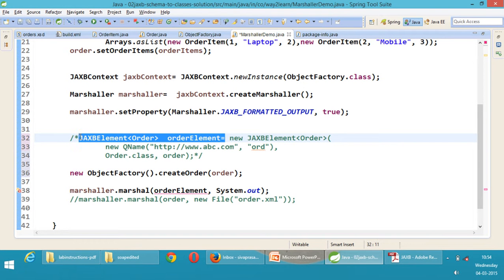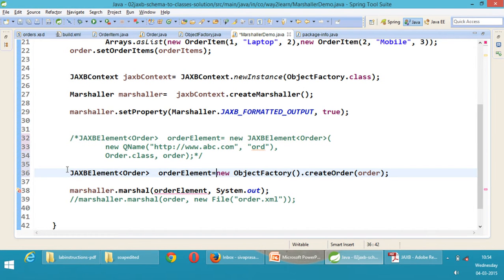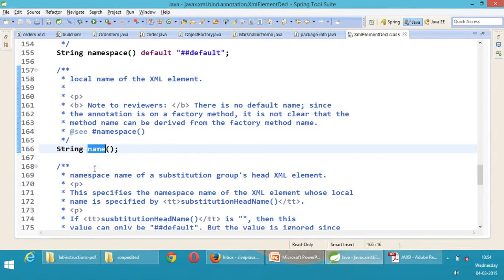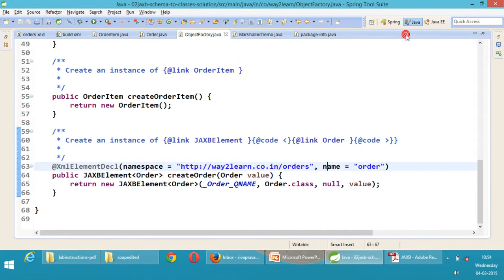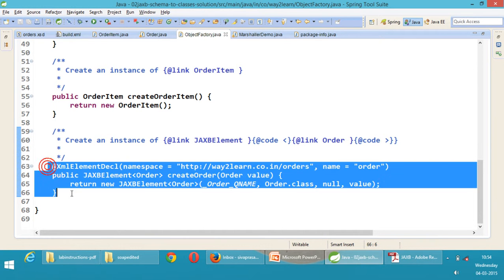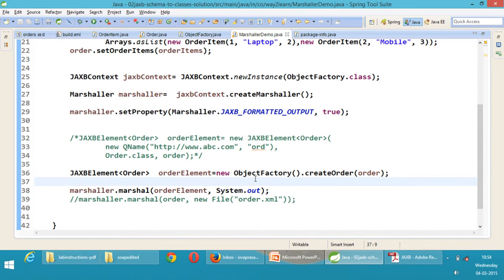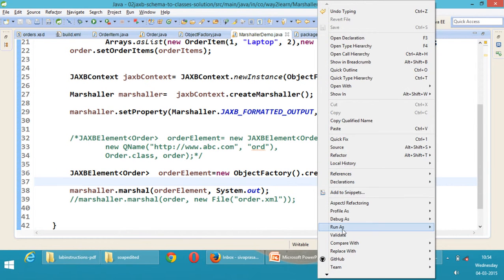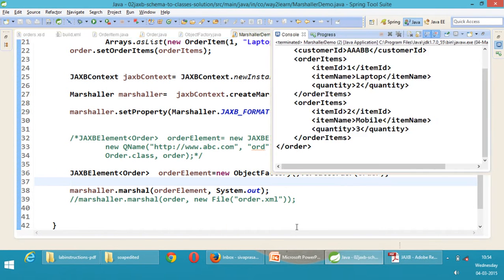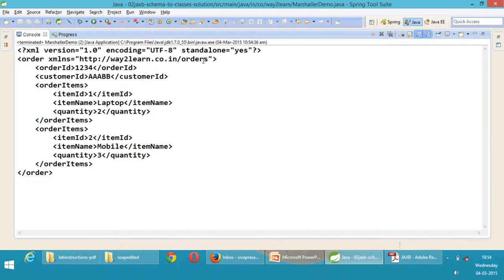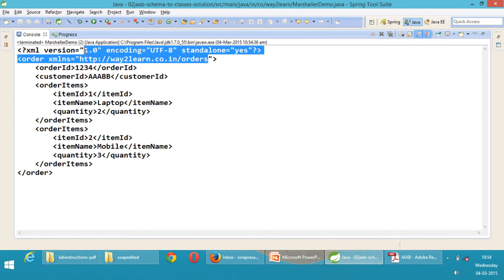Instead of me constructing it, I could use this method createOrder present in the ObjectFactory. It gives us convenient methods. Then I can use it. So now if I run it, you won't find any conflicts. Let us see. Is there a second namespace now? Everyone belongs to the same namespace.